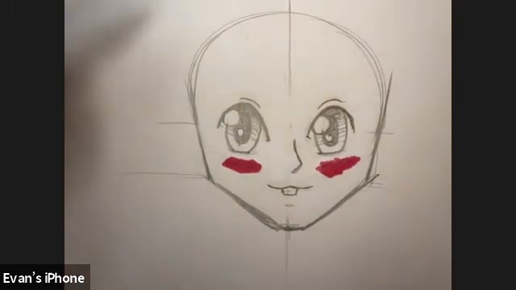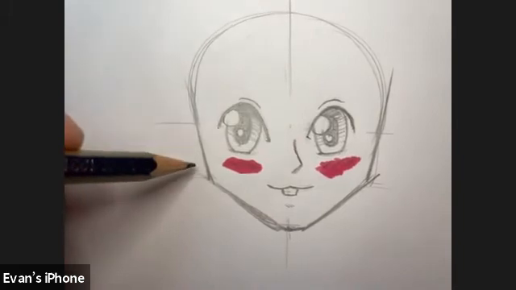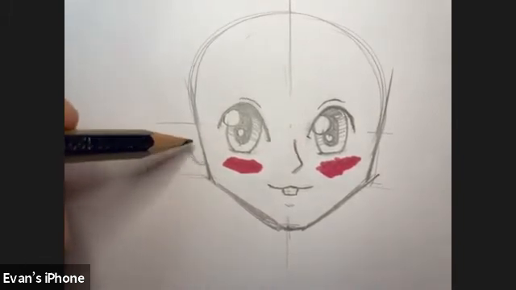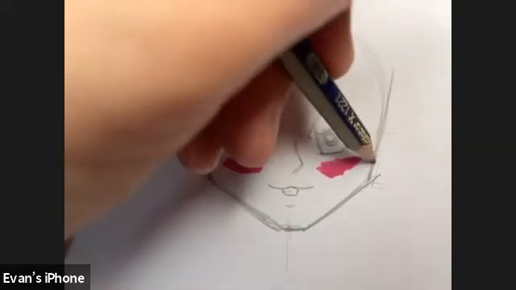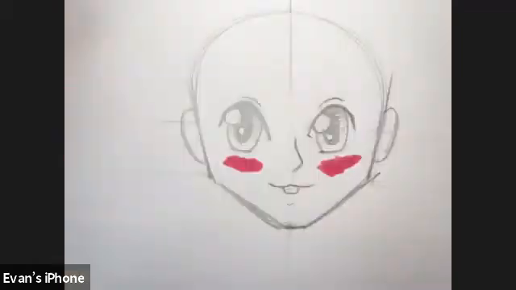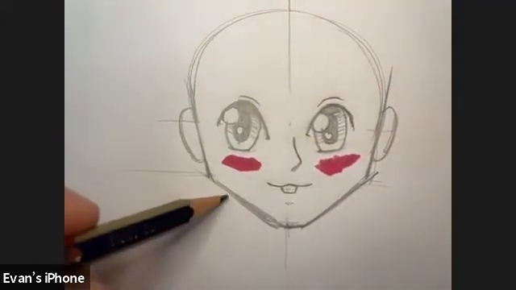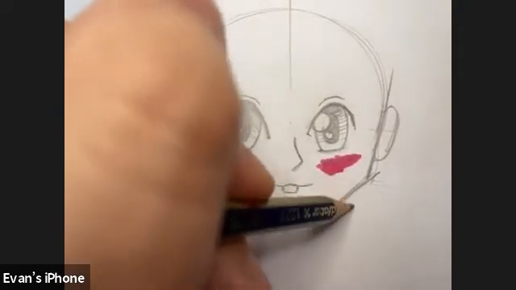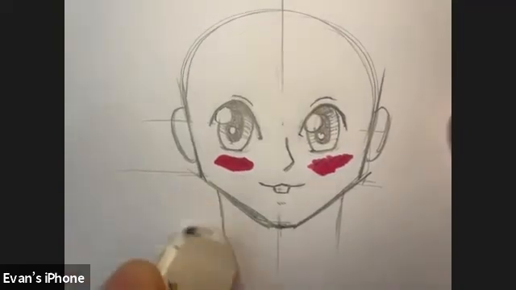If you want to draw human ears, they're going to be somewhere between the nose and the eyebrows. So you could draw them in like that. Try and get them sticking out the same distance. You could add a neck in as well. That looks a bit thick, actually. I might give her a thinner neck.